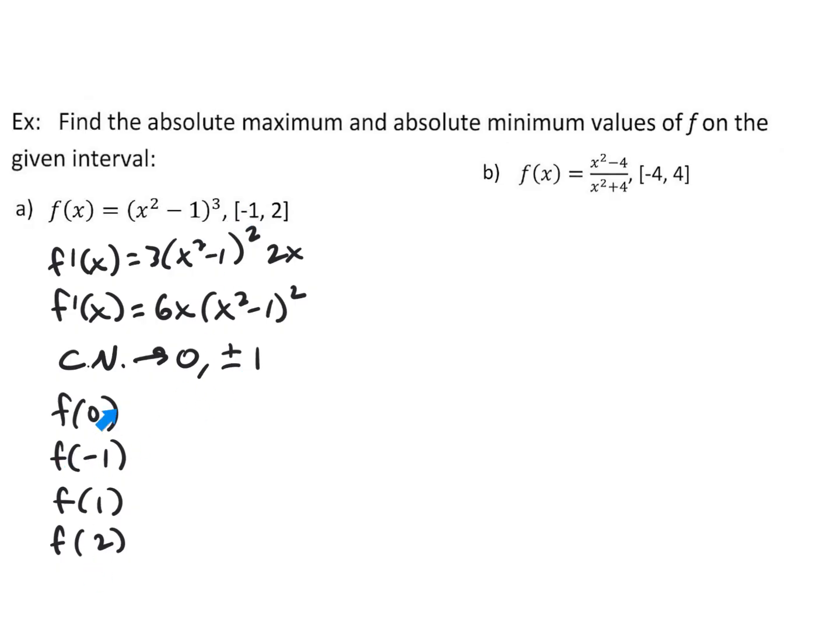So now what I want you to do is find out what these values are. Do that now, please. Go. Phew. Run out of time. All right. So those are the values you should have gotten. Then from there, it's just a matter of going, all right, which one's the biggest one, which one's the smallest one? And so the absolute minimum is going to be -1. The absolute maximum is 27, and it occurs at 2 and it occurs at 0. Again, it's possible that it can occur in more than one place.